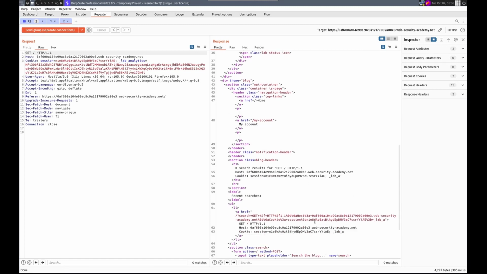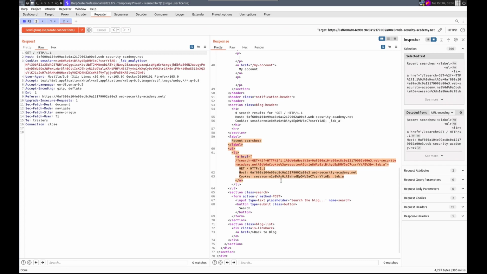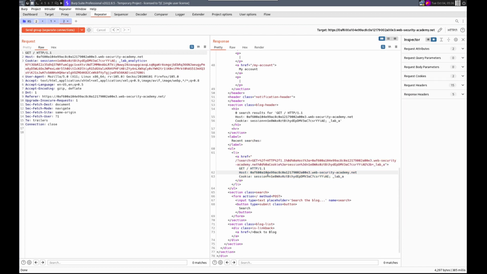Show cool. Okay, so we know that what I was trying to do will work, and we know the format. So what I really care about is recent searches, right? Okay.